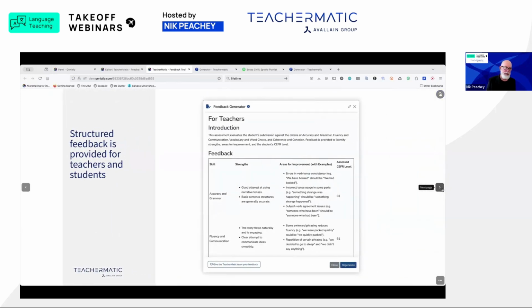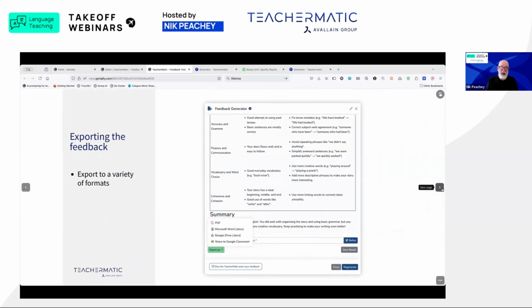So especially when, in another month's time, once the bulk upload is there, that becomes a really big time saver for teachers when it comes to marking. Okay, you've still got to go through that and moderate it yourself and make sure you know what's going on with your students.